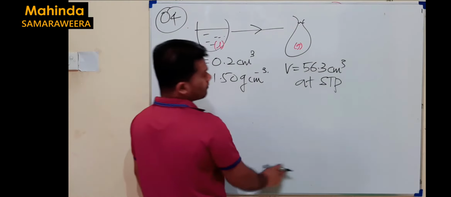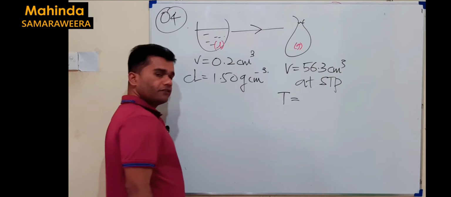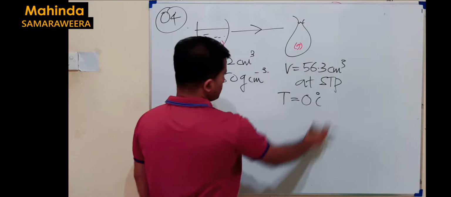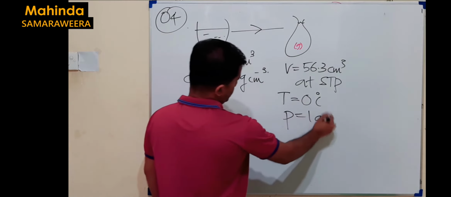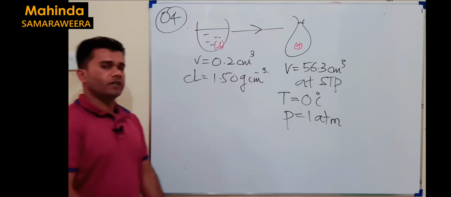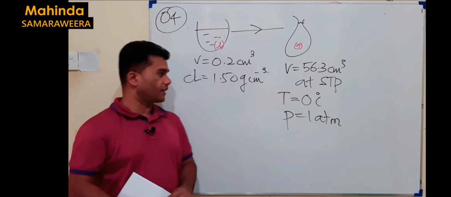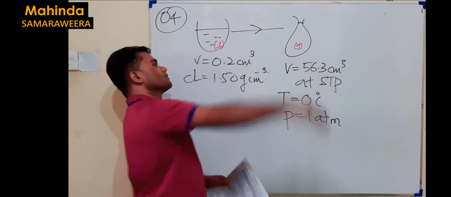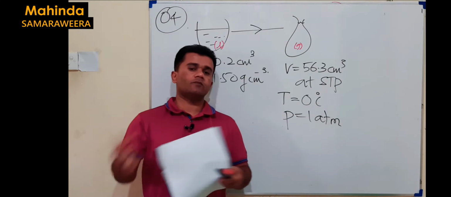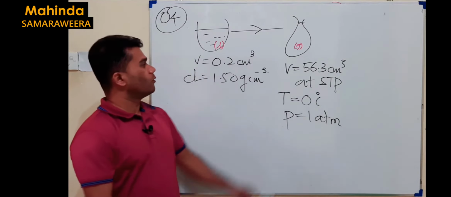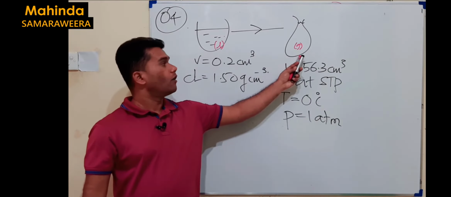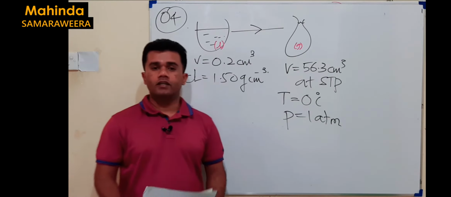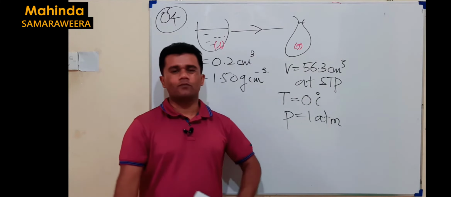Remember, in the gaseous state of matter, the standard temperature is 0 degrees Celsius. Standard pressure, wherever you find it, is 1 atm. Now your question is to find out the relative molecular mass of the liquid. But in liquid and gaseous state, we get the same substance. Therefore, if you find the molar mass or relative molecular mass of the gaseous state, that is the relative molecular mass of the liquid state substance, because we get the same substance.